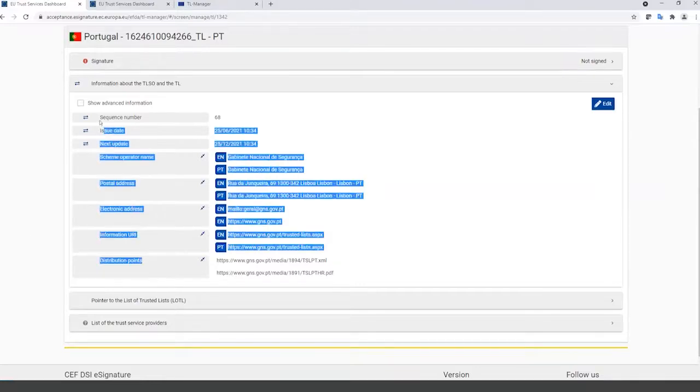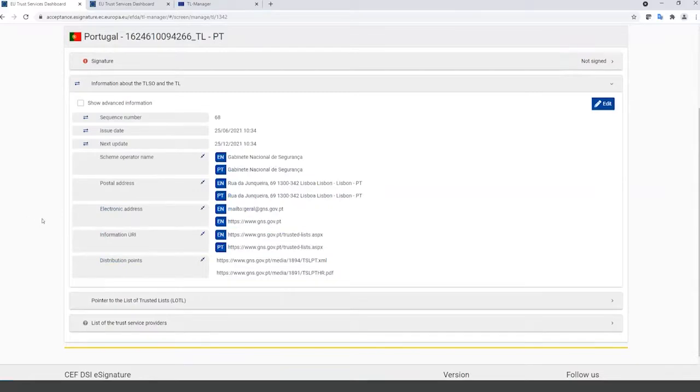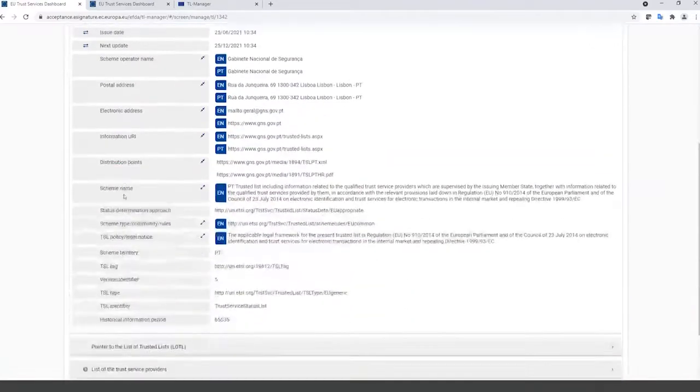So this is the information that is more likely to be updated, but I can anyway see the advanced information, the information that usually doesn't change, because the values for these fields are defined in the regulation or in the trust list standard, the ETSI TS 119612 version 2.1.1.